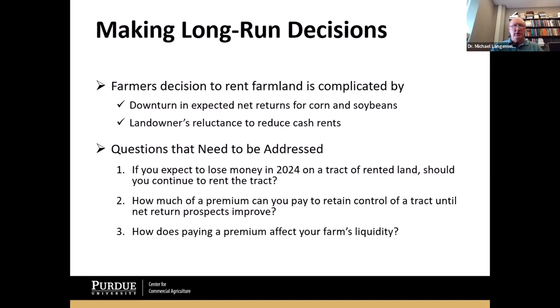We do have a spreadsheet on our website that walks you through some of the things you need to think about: budgets, using the long run prices and long run yields to come up with the impact on liquidity of having a cash rent that's above your break even. Now, when I say break even, I'm including all those costs in the break even. I'm not just including cash costs. And the break even right now for Indiana for this case farm is $550.